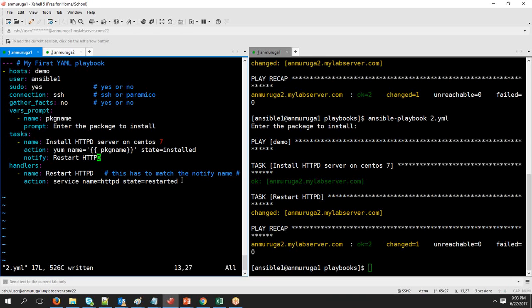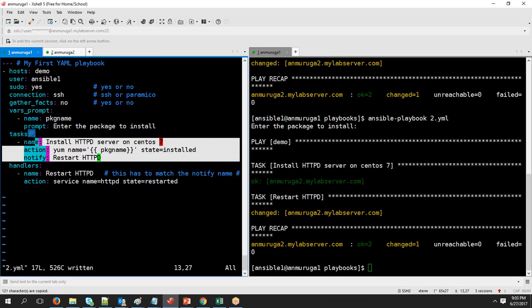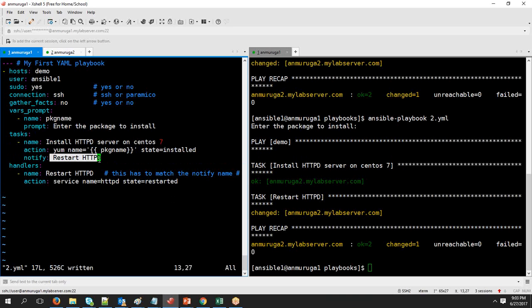If not, suppose the package is already installed and Ansible is not executing this, then it will never call this particular task. So that is how you can specify when a task should be called, that is after a task has been completed successfully, in case you have a dependency.